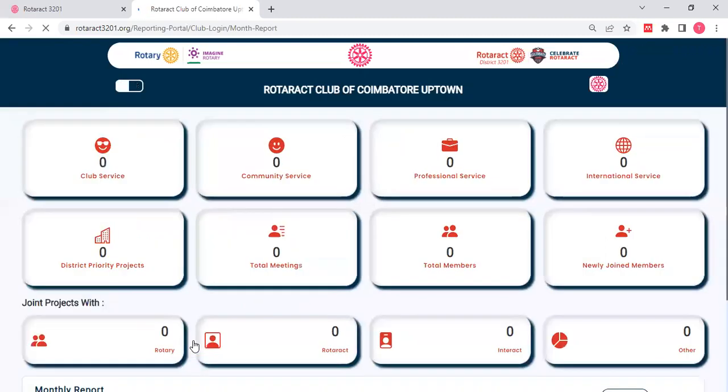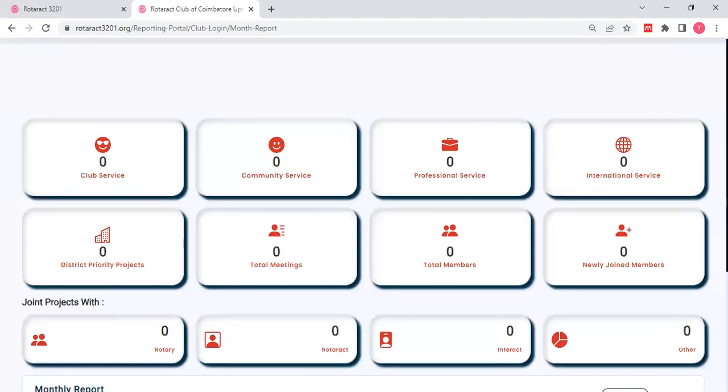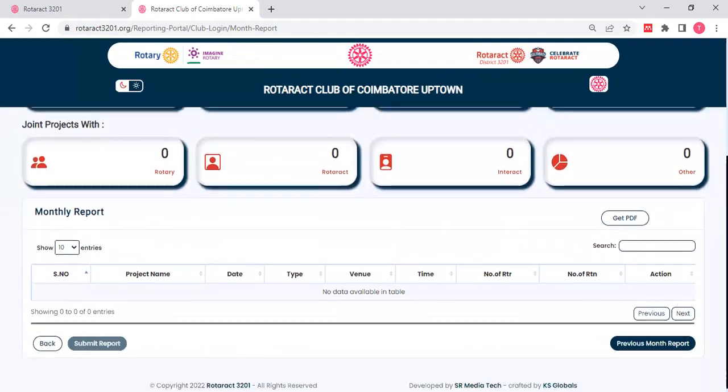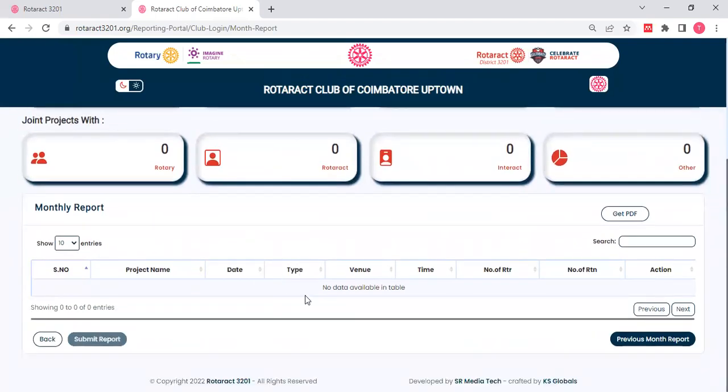Once you click the option called add to report on the first of every month or within 5 days of any month, you will be taken to the reporting option in the monthly report. And here you will get the list of projects, that is food donation or test, whatever it may be. Once you fill in the details of the projects and click the option called add to report, you will get your list of completed projects here.